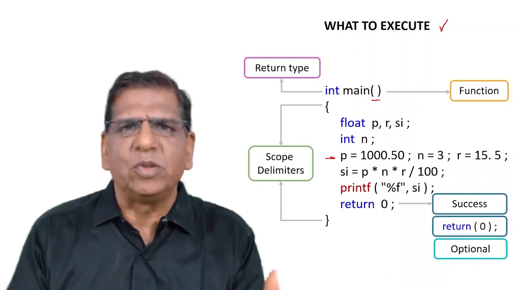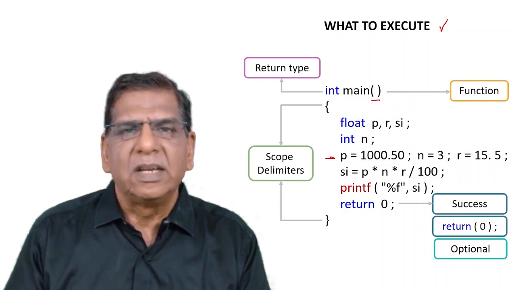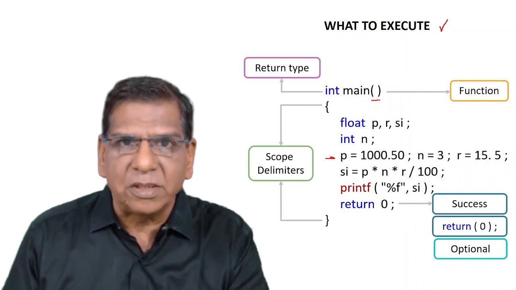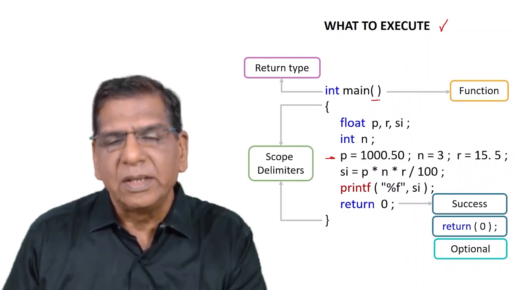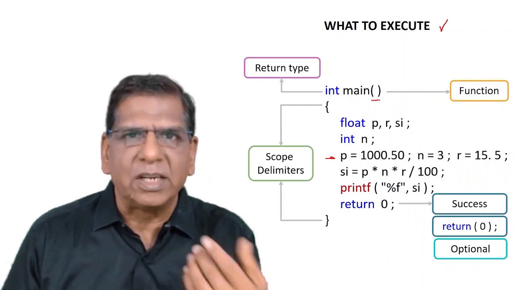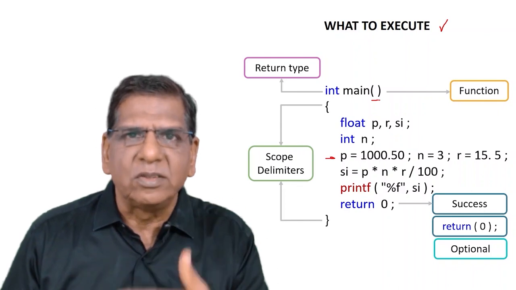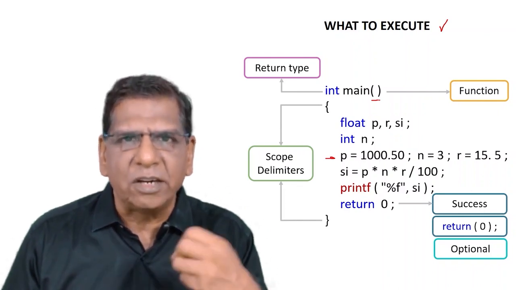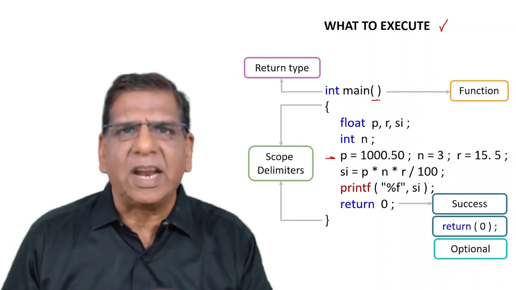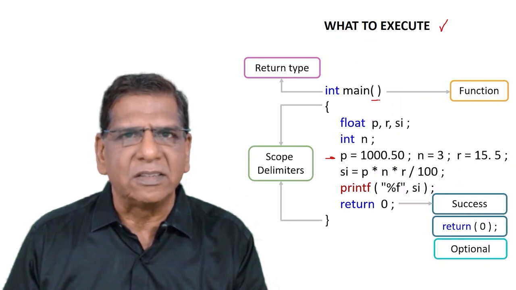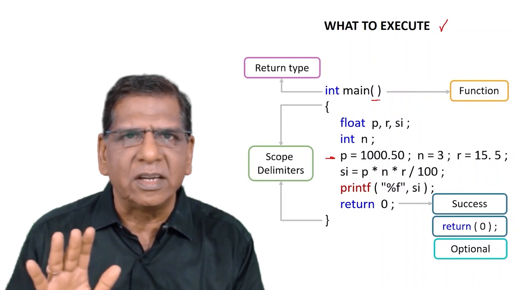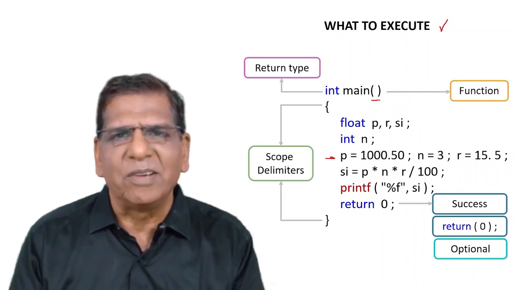Tomorrow in some other program, you may have maybe 100 statements. And within those 100 statements, there are several operations that you are carrying out. If one of the operations fails, you may return a value 10. If another operation fails, you may return a value 20. If the third operation fails, you may return a value 30. So these non-zero values that you return always indicate failure. If there is no failure in all the 100 statements, then at the end you can return a success by saying return 0. So always say int main at the top and return 0 at the bottom. Part and parcel of every C program.